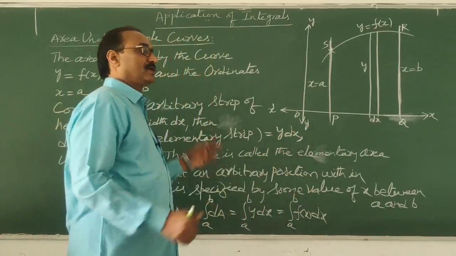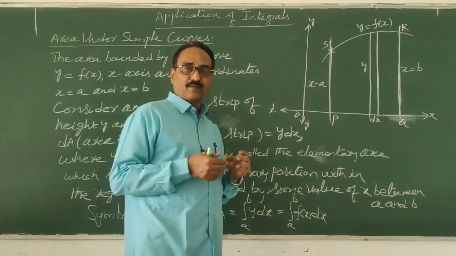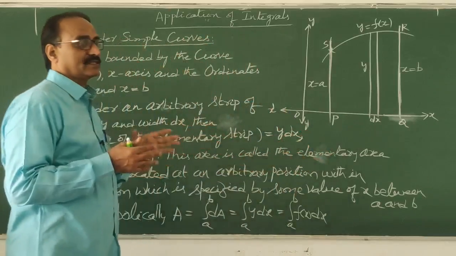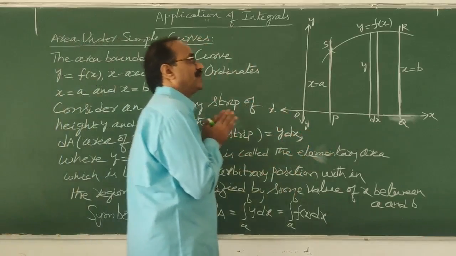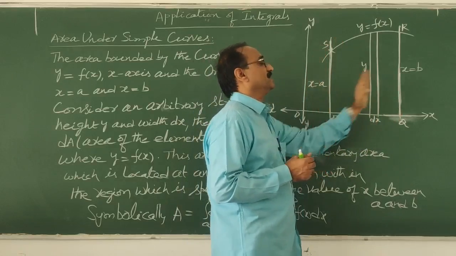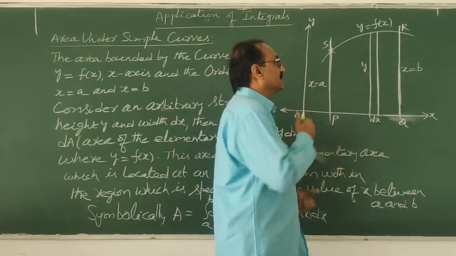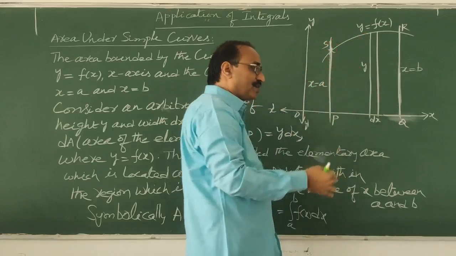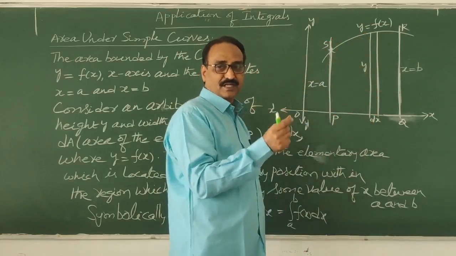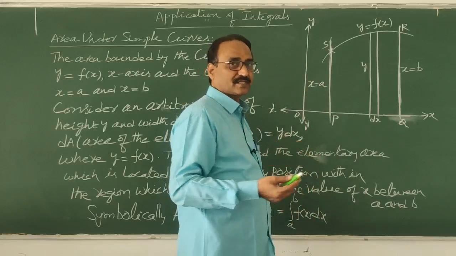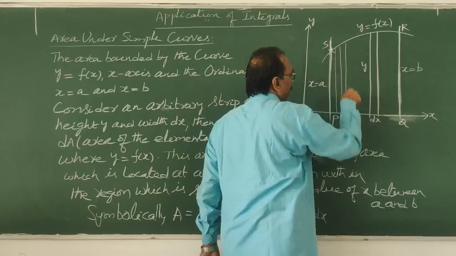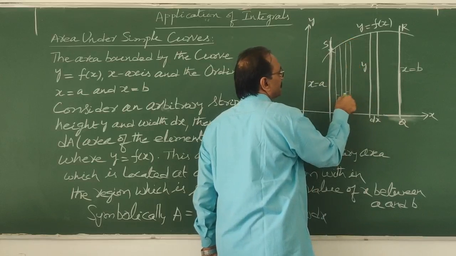Now you see here, whenever a problem comes, at that time I will give even more information. Okay, now you see, sir, what is all this? What we are doing here, whenever you ask about the area, this is a curve and two lines, and above the x-axis. Now this region we are going to divide into strips. This is one strip, with length and breadth. Strip is nothing but a partition. Like that, here one strip, here one strip, here one strip, like this.